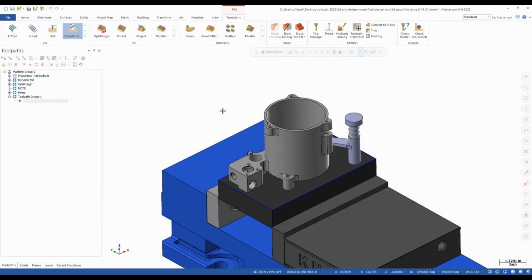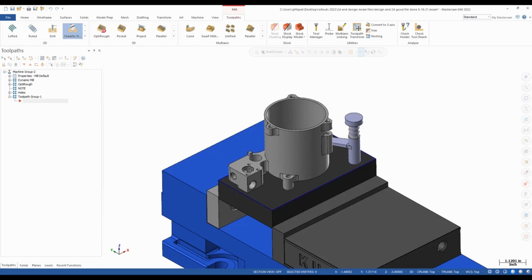Today we're going to take a look at Mastercam 2022 and see the enhancements they made to drill collisions. So let's go ahead and take a look on our screen. On my screen I have this round part, and we're going to be focusing in on 6 holes, the top holes here and the 3 holes in the bottom here.